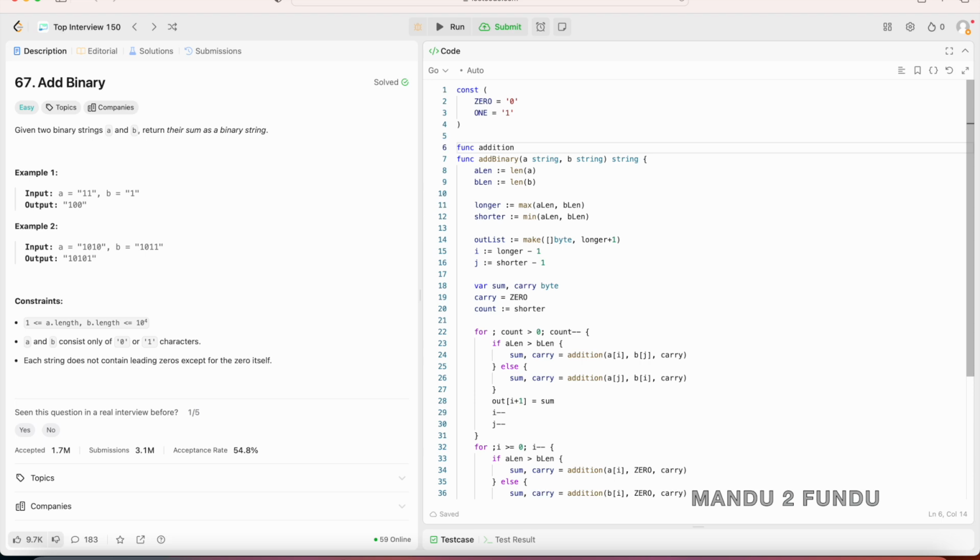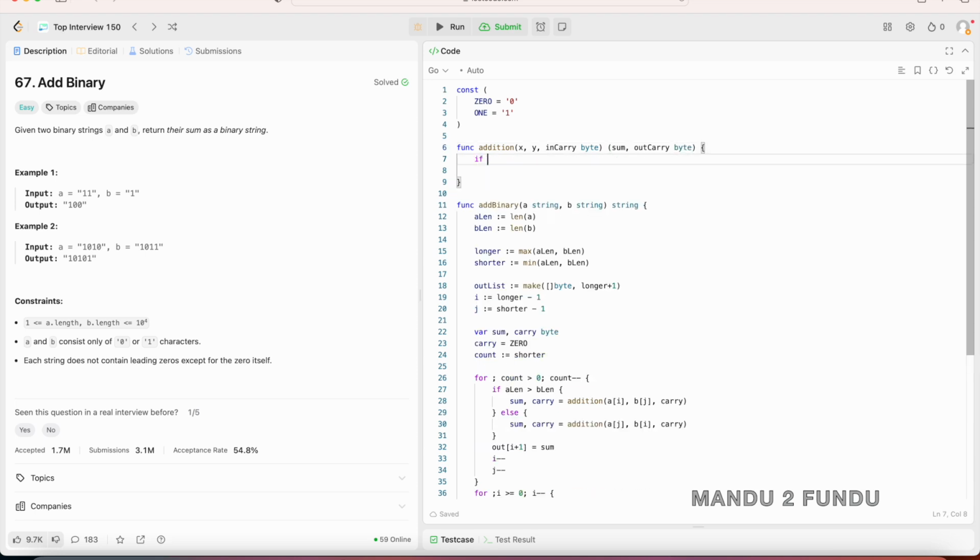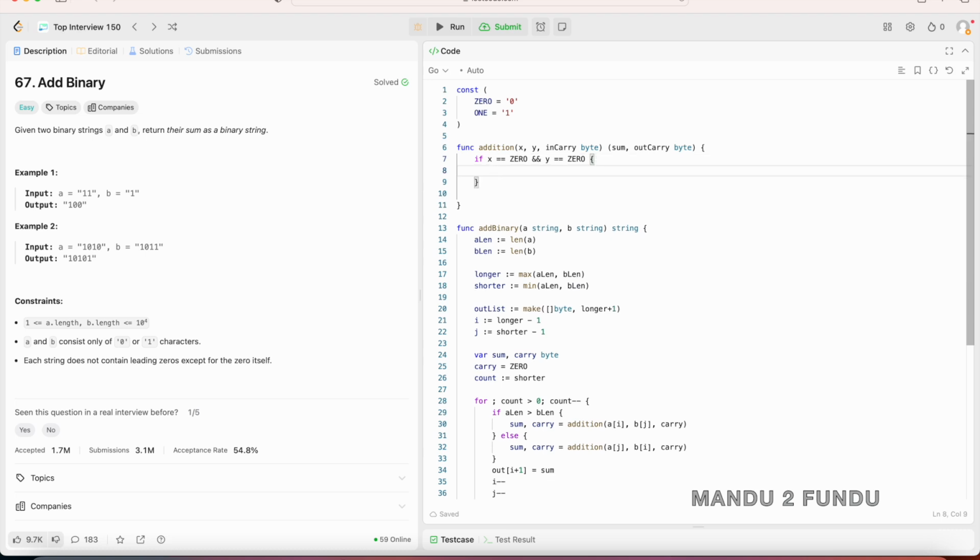Next I am going to write the addition function. So it takes 3 arguments, x, y and in carry, all of type byte, and it returns sum and out carry variables. They are also of type byte. So if both the bits x and y are 0, then the sum and out carry will be 0. So I assign sum with 0 and out carry to 0.